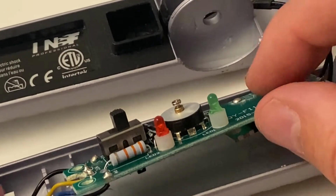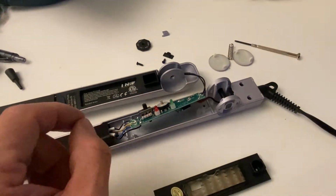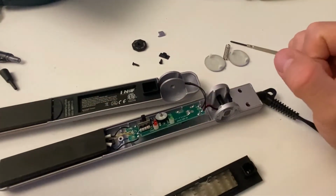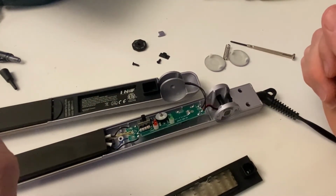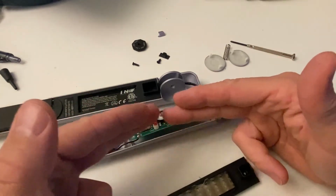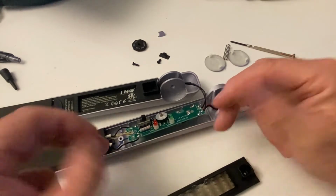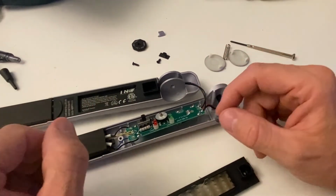So which one is it? I don't know. So what worked here? Jiggling, shaking, tapping, and putting it back together will keep this running for a period of time. But again, since these soldered connections deteriorate over time, it's not a fix. Nothing has been really fixed.